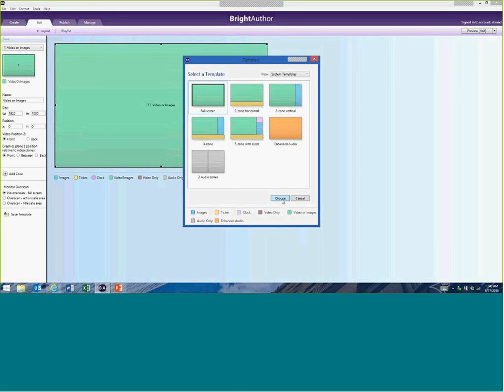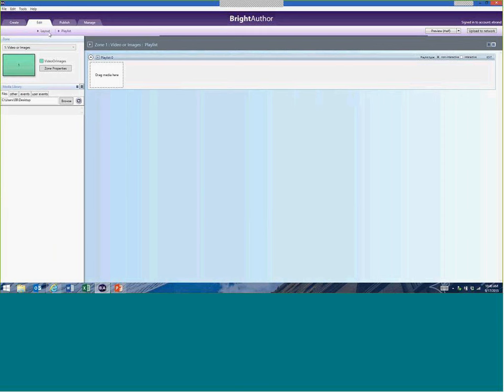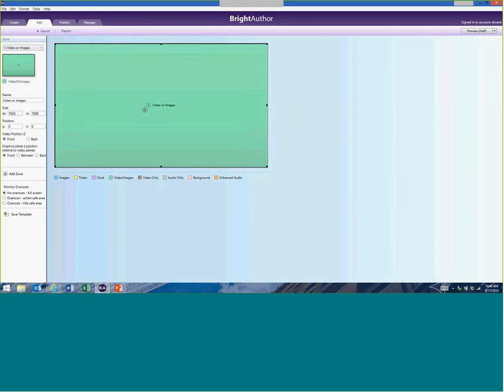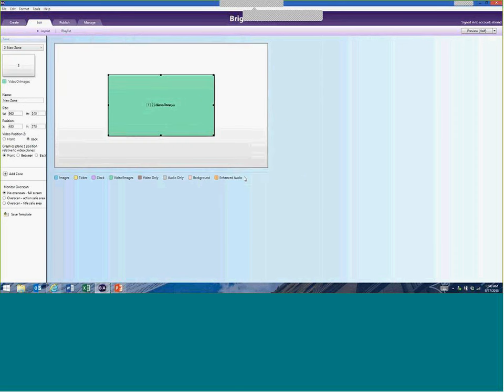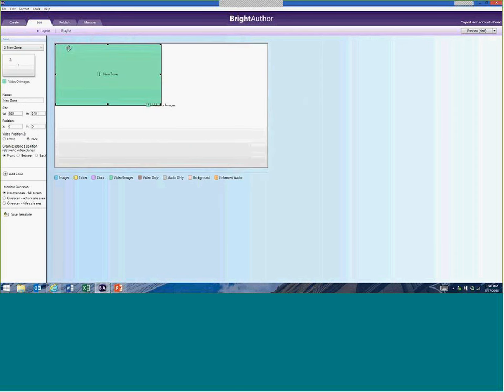In this, I'm just going to do a full screen, and I'm going to go to load again. In this case, we're going to build 5 zones. So I'm going to click here on Add a Zone, and I'm going to make a 4-image zone. Here I'm going to add a video zone, make it about this size.